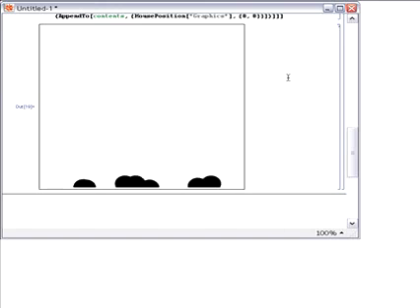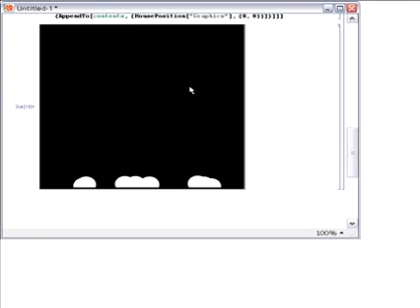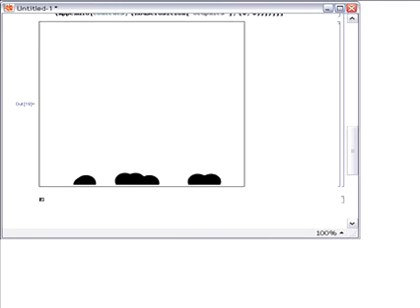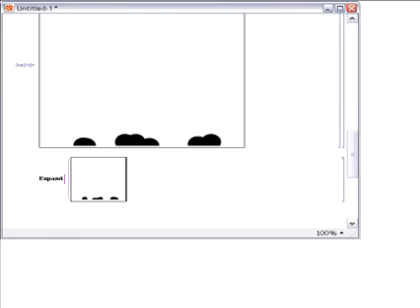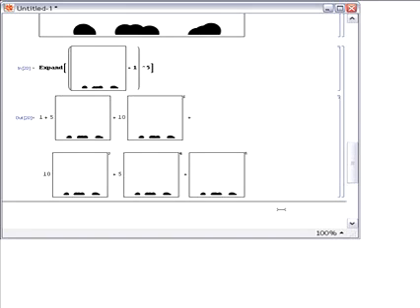But just because this is a running application with internal state, a program counter, whatever, it doesn't mean you can't copy and paste it. So I'm going to copy it. It doesn't mean you can't use it as input. For example, I'm going to type in Expand. I'm going to use it as the variable name in a polynomial: bouncer plus 1 raised to the 5th power. Evaluate that. And now we have the polynomial 1 plus 5 times bouncer plus 10 times bouncer squared, etc.